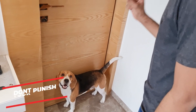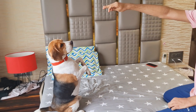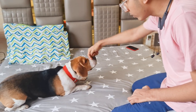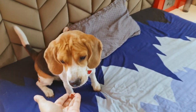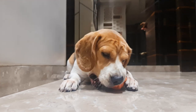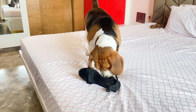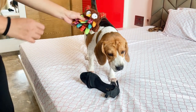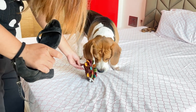Don't punish your beagle. Punishment is never a good idea — your dog won't understand your anger and might even trust you less for it. The best approach is positive reinforcement, and while it's slow, it's also simple and effective. Keep treats around, and whenever your dog does something you like, reward them with a treat. For instance, if there's a shoe and a toy, and your dog chooses to chew on their toy, give them a treat. If they go for the shoe, gently say no, redirect them to the toy, and take away the shoe. It works like a charm — you just need to be consistent.